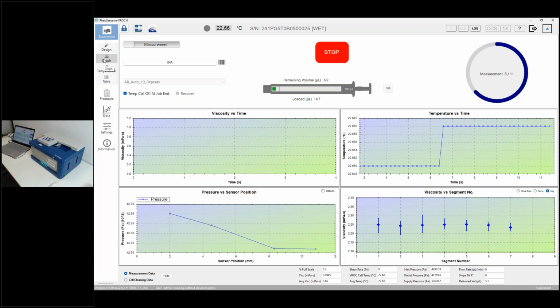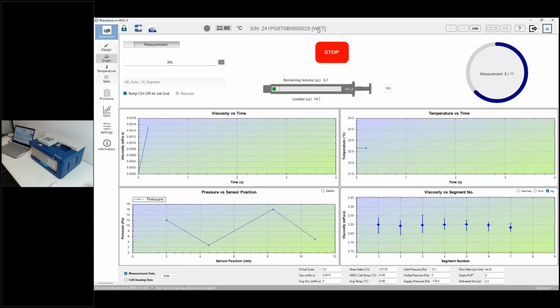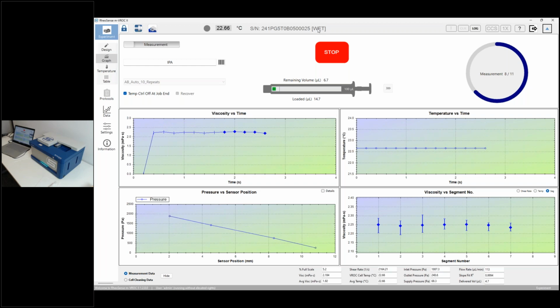One thing you may notice is that it's wet. That means the chip is dirty up at the top where Rick is hovering his mouse. And so that's a nice warning. If I had someone else use this chip and they just put it away instead of cleaning it, when I put it in the instrument, it would say wet and I would know it's not clean and dry. And so what we would do after this measurement is put it on our chip cleaning station, which is automated. We would set the cleaning, and then at the end, it would ensure that the chip is clean as well as dried completely. And then when we would place the chip back on the instrument, it would say dry.